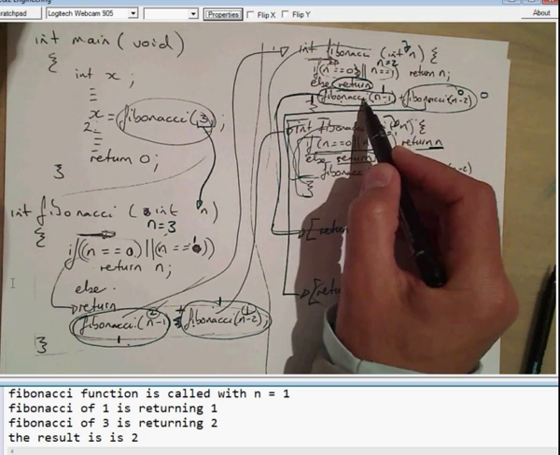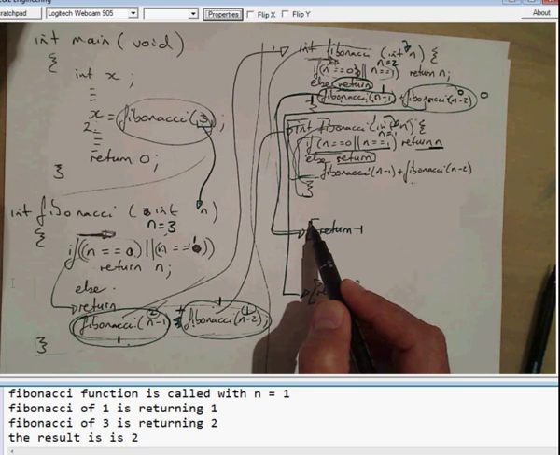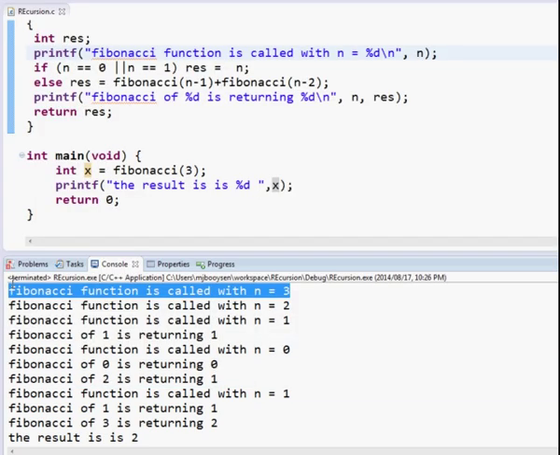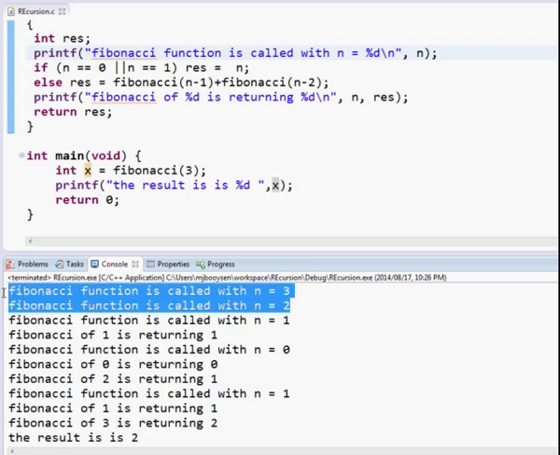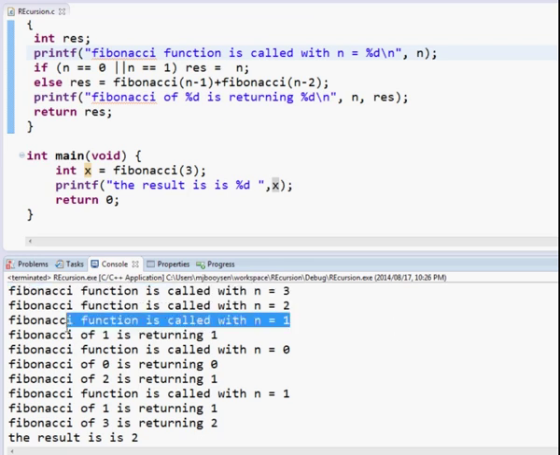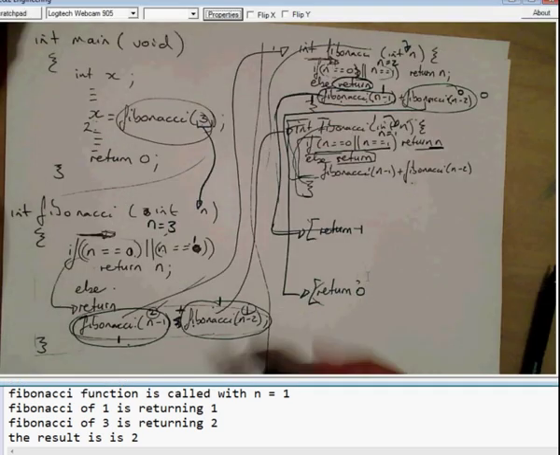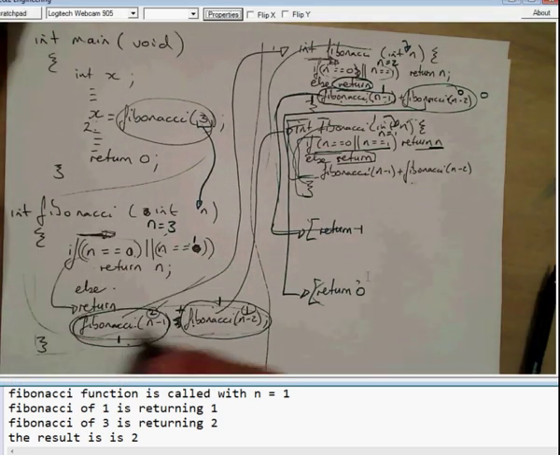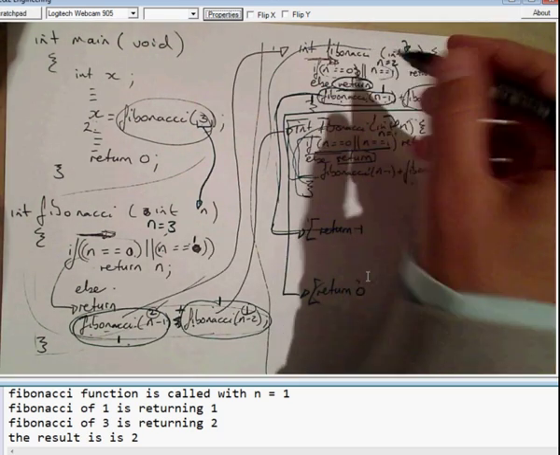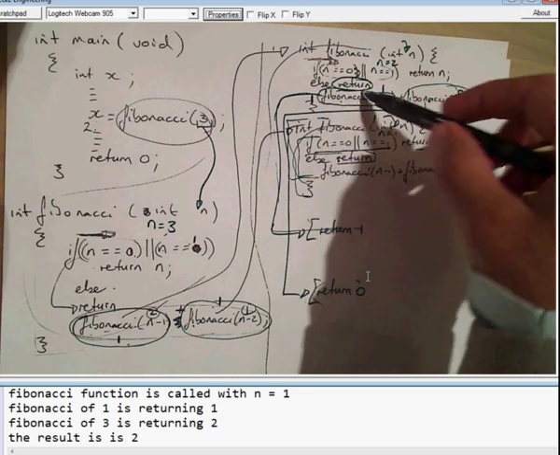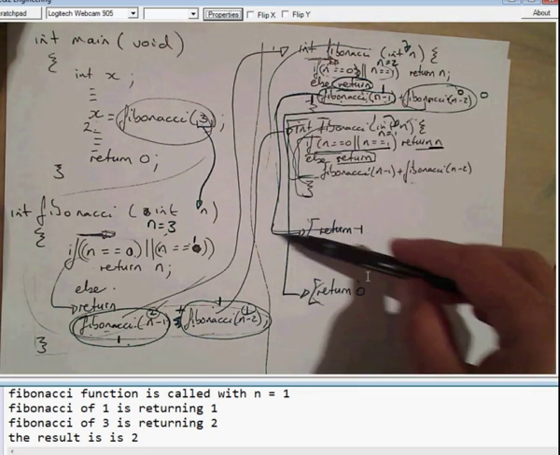And that's why we expect it to print out again, I've been called with 1. And that's what you're seeing here. Fibonacci is called with 3, Fibonacci is called with 2, Fibonacci is called with 1. So this calling of the function with the value of 3 has spawned the calling of the function with the value of 2. That calling with the value of 2 has spawned a calling of the function with the value of 1.